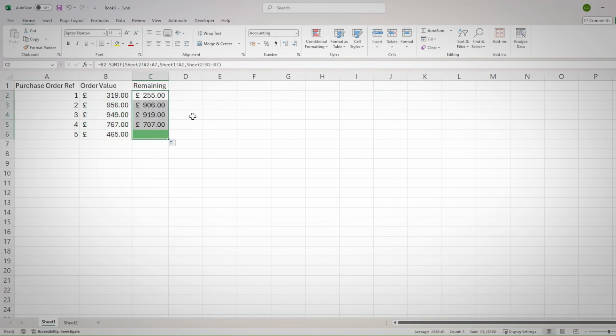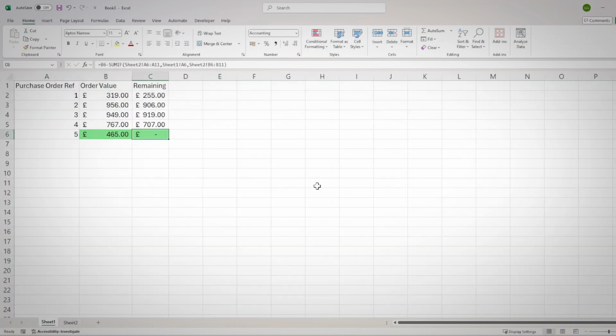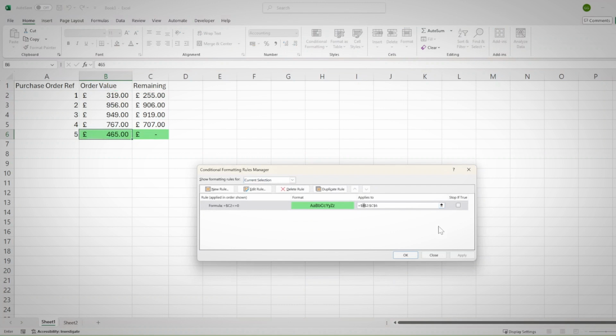Then we could just populate this down, and some of them aren't exactly the same, so let's just do that for visual purposes. Now that comes up as 0, and then that's highlighted in green, and I need to change my conditional formatting because I added something. I need to make sure that it's applied to the entire table like that.